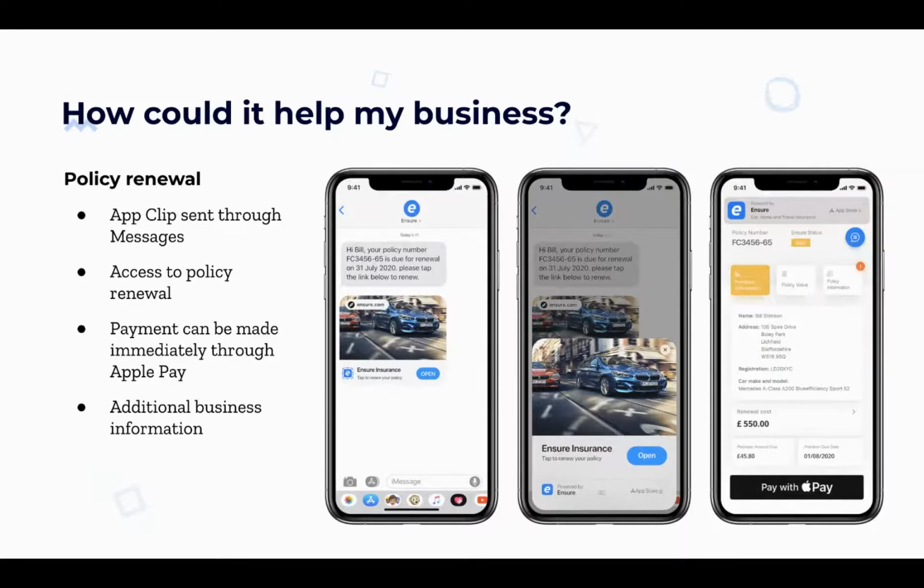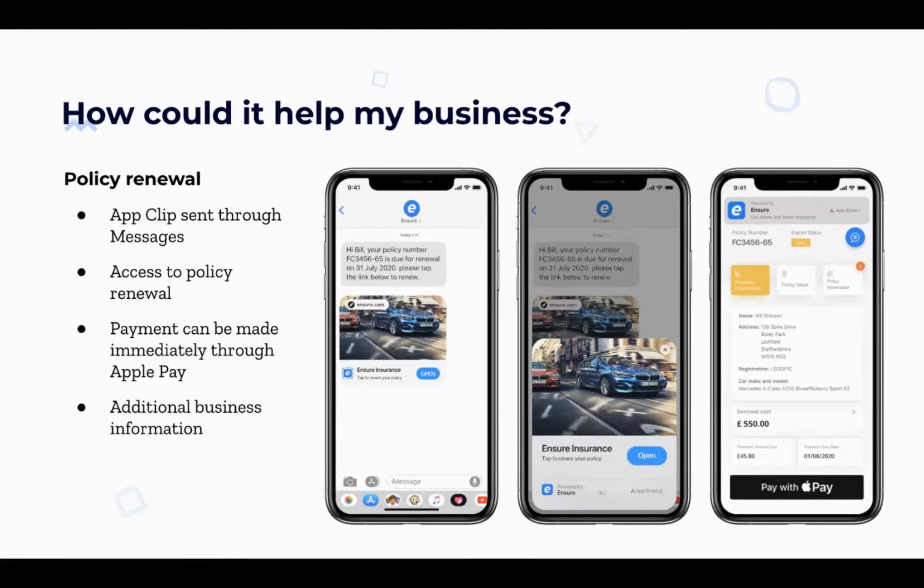And finally, for any businesses who deal with renewals, like insurance companies, which may not be at the top of your priority list, with app clips, insurers could contact customers via messages with a link to their clip, providing a quick and easy way to renew their policy with an option to pay for their initial deposit.